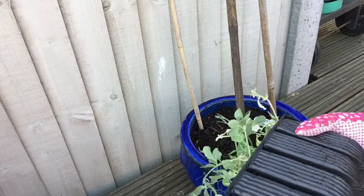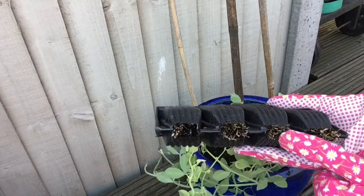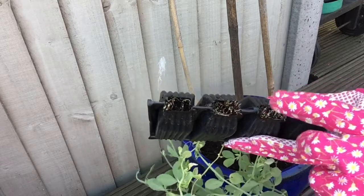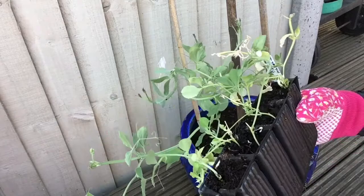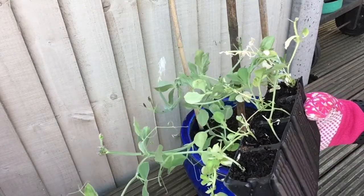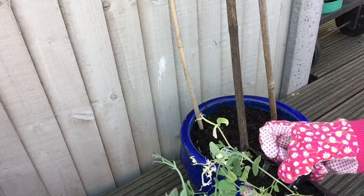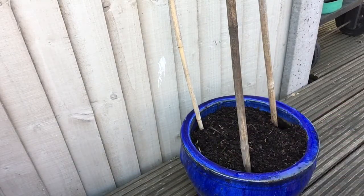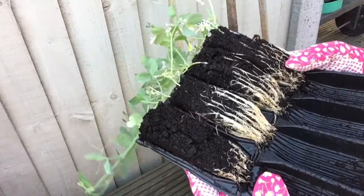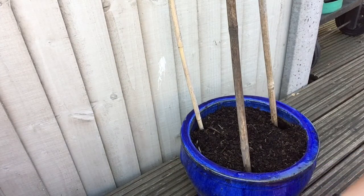So now I'm going to show you how to plant out. One way of knowing when your plants are ready is if the roots have come out the bottom of your root trainer or your toilet roll. These ones have been ready for a while, but I just haven't had a chance to get them in the ground. You know what it's like. So with the root trainers, I'm literally just going to peel those open, and you can see all those lovely roots inside. The pinching out also helps them to develop a really good root system as well.